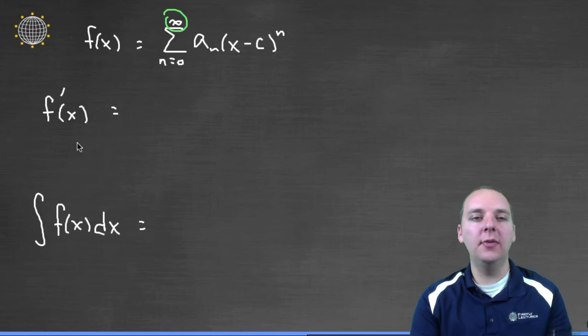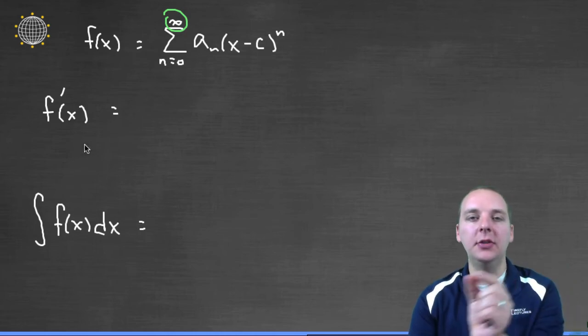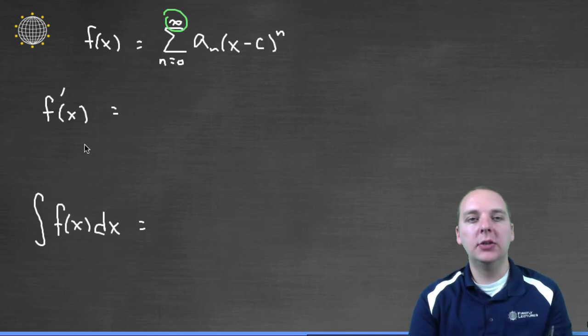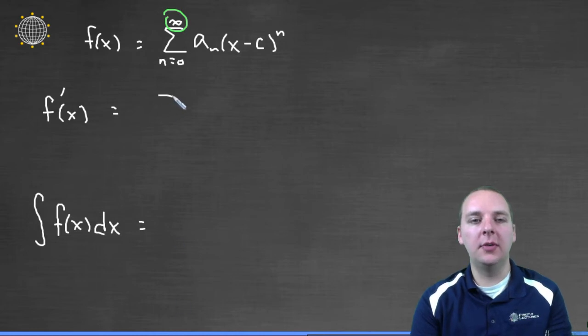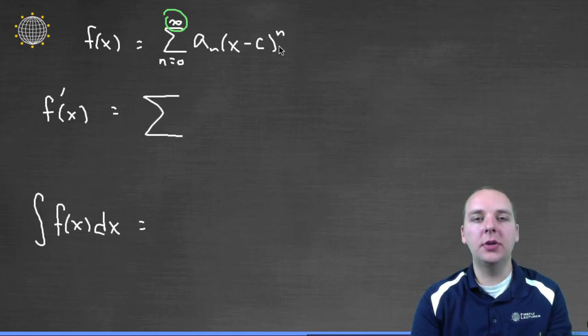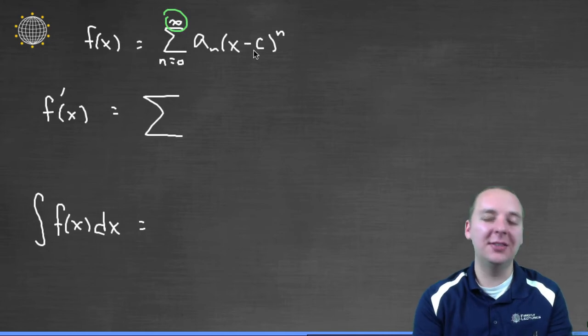When you're taking a derivative, let's differentiate each individual term. The a sub n will be like a constant. The x is the only variable, and you're raised to a constant power. The n is three, or four, or five, or something like that, but the x is the only variable here. We would have a sum, and don't fill in the index yet, we'll talk about the index in a second. But as far as the individual terms go, we would use the power rule, or actually technically the chain rule, because there's layers here.